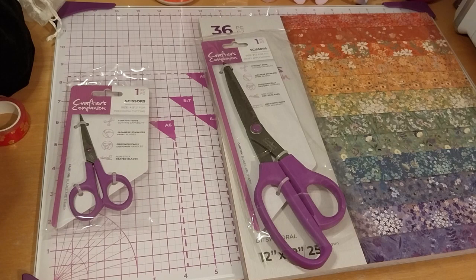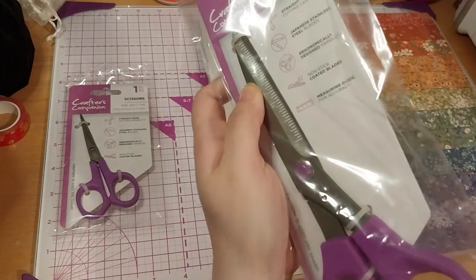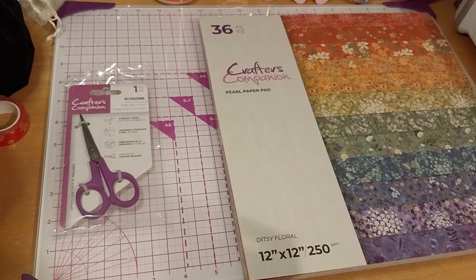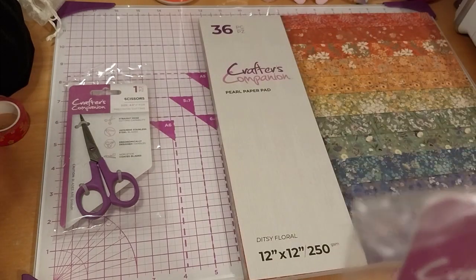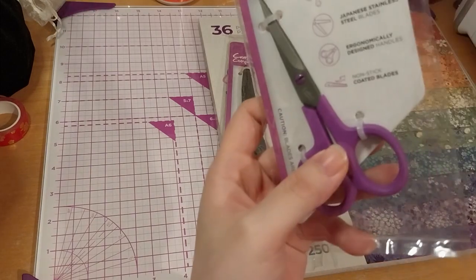And might as well read out the stuff in there. Unlike these ones, these do have a measuring guide for accuracy on the glove. Yeah, 2 inches? Is it? I don't know. Doesn't sit. Anyway, straight edge cutting capability, Japanese stainless steel blade, ergonomically designed handles, non-stick coated blades. Is there anything different on this one? No, the only thing different is that it doesn't have a ruler.